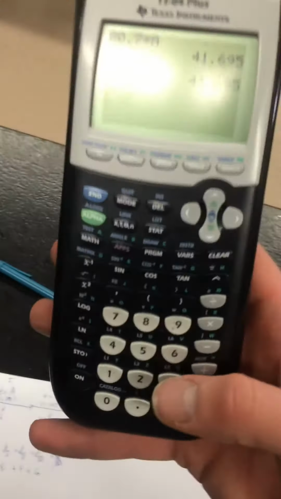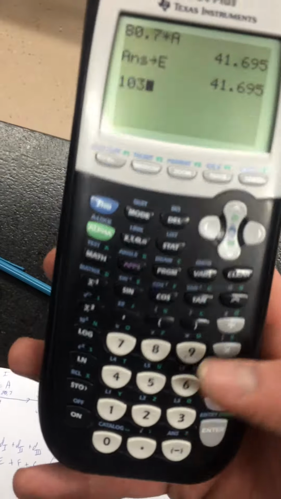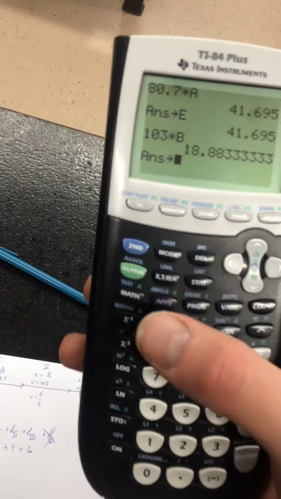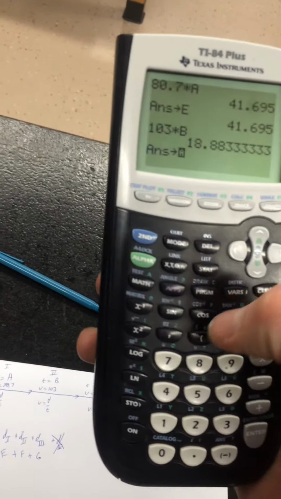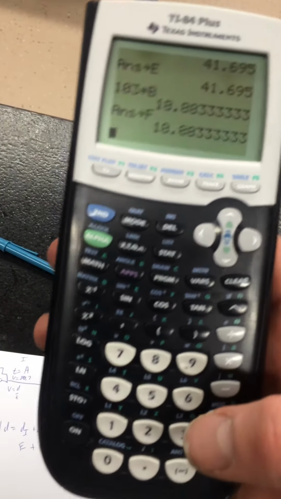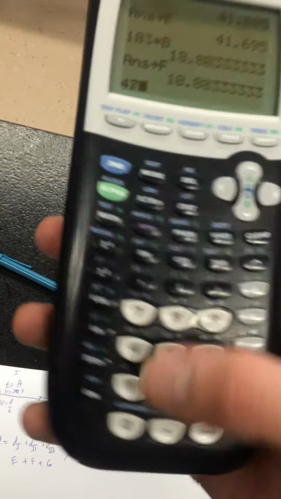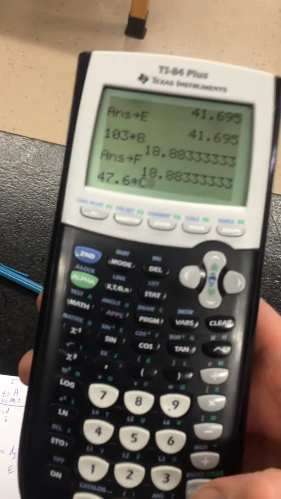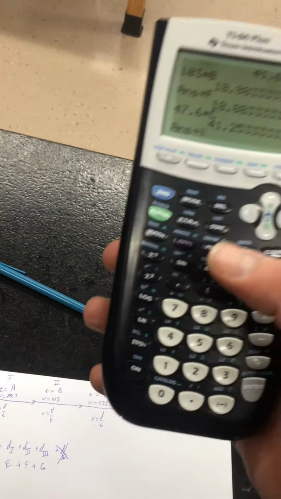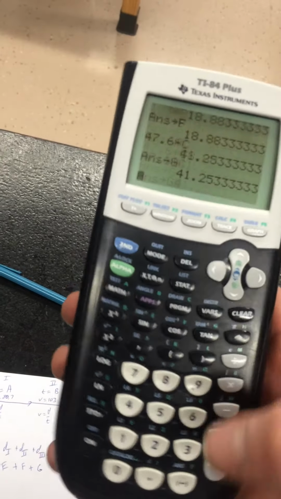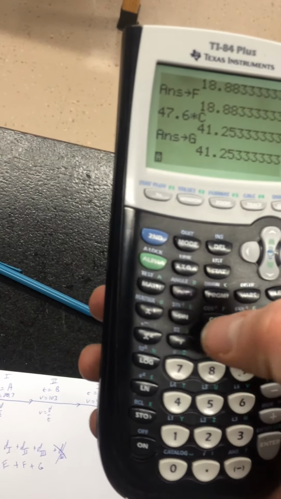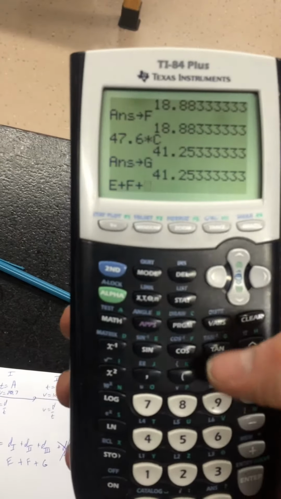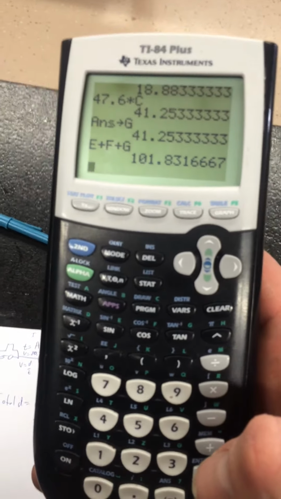The next one will be 103 times alpha B, and I'll store that as alpha F. Then I'll take 47.6 times alpha C, and I'll store this as alpha G. So I want to take alpha E plus alpha F plus alpha G, and that's our answer.